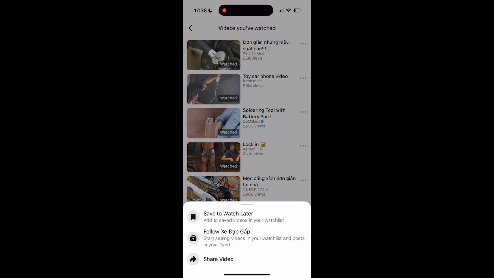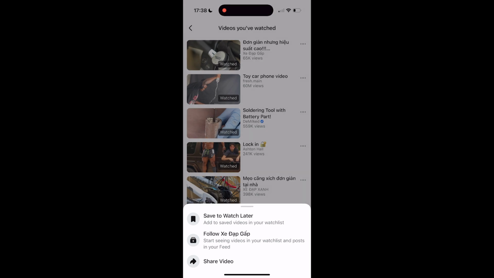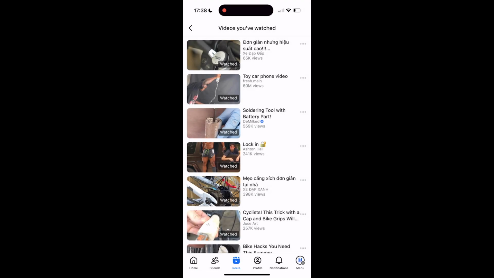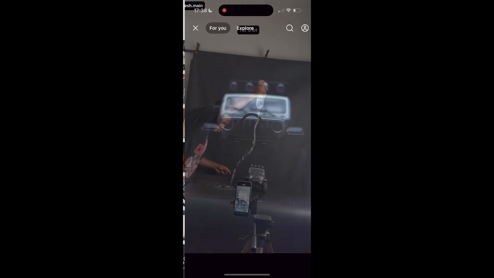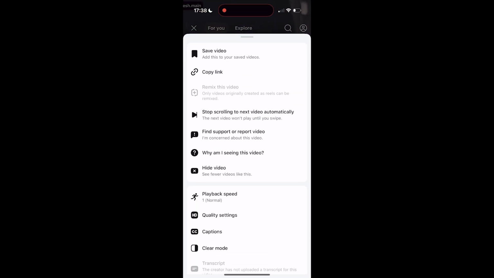And as you'll maybe already know, you cannot delete it right here. But there's a little trick you can use so that the videos you have watched and you don't want to watch again, or you don't want to show up in here, are sort of deleted. So what you'll have to do is click on the video you want to delete. So let's just go with this one. And what we can do is click on Hide Video right here.